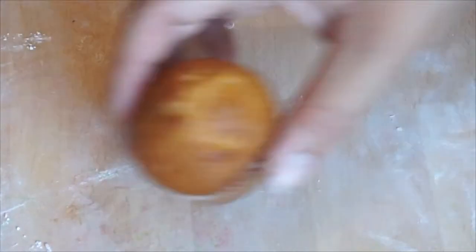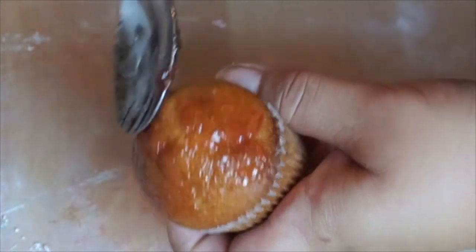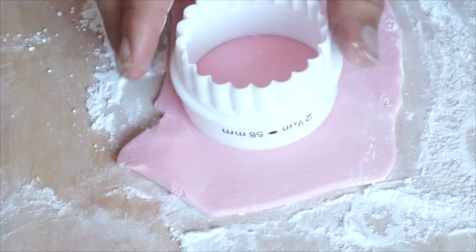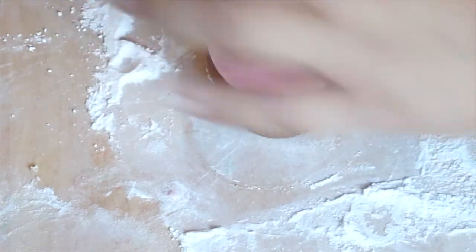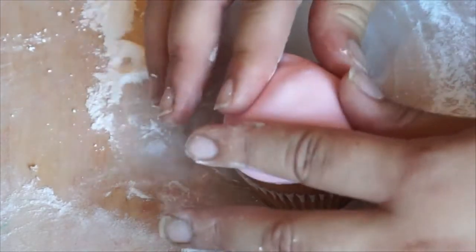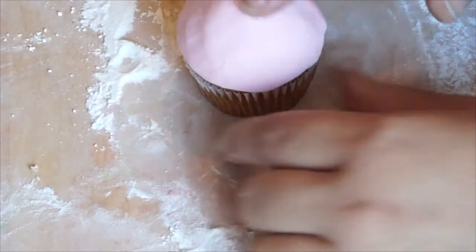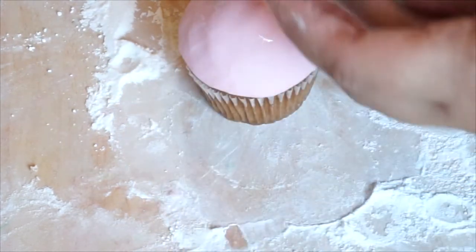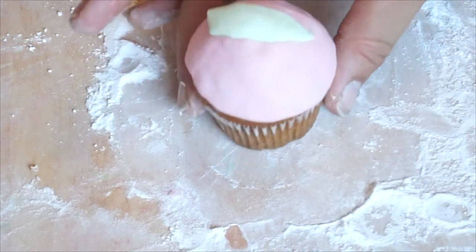And of course you can use the exact same methods to actually decorate cupcakes as well. So again, you just want to simply cover the cupcake in a really light layer of jam, like so. Roll out some of your lighter fondant. Cut out a circular shape. Attach that to your cupcake. Like so. Rub on some icing. Attach a green section. Like this.